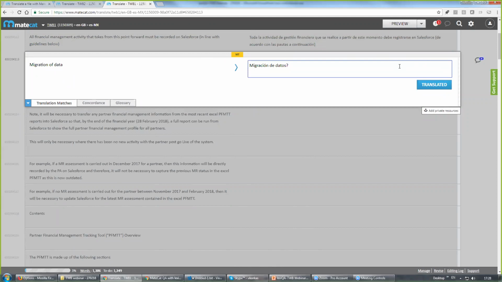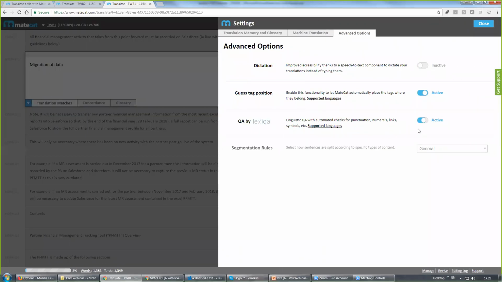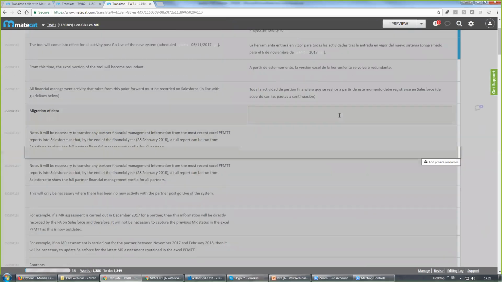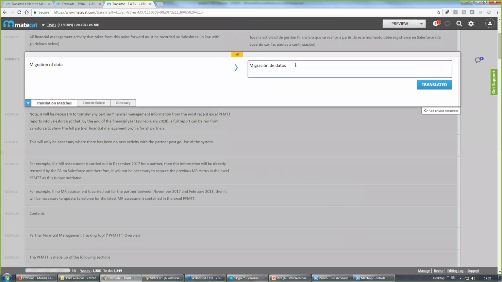Now, you can do this if you like as a potential alternative for your workflow, whereby you finish the translation work completely, and then you go back to the start of the text, you activate lexiQA's checks, and when you go back to your text, if something like that happens, then now you get a mark telling you that the punctuation shouldn't be there. So effectively, you run the QA checks that lexiQA provides retrospectively. That is something that some people might like to do.